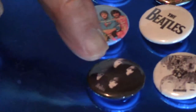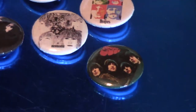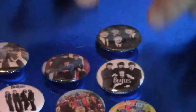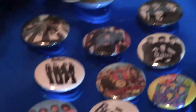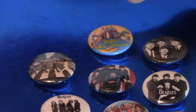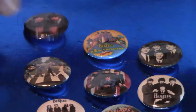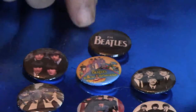And here is the very first picture of the Beatles when they first came out to meet the Beatles, I believe. Right there. And here is the Beetle on the Rubber Soul album. And here's another shot of the early Beatles when they first came out. And looky here, folks — we all live in a yellow submarine! Right there. Love it. And here is another cool one of the Beatles.